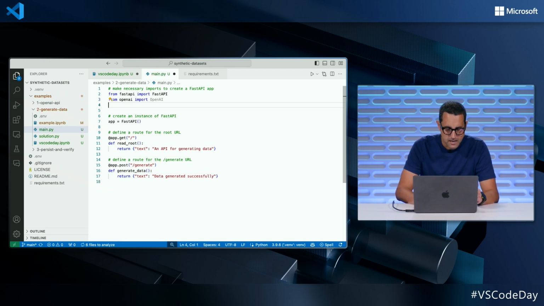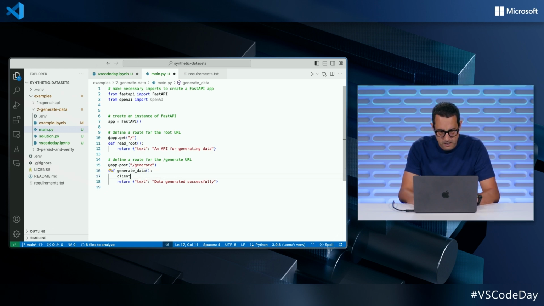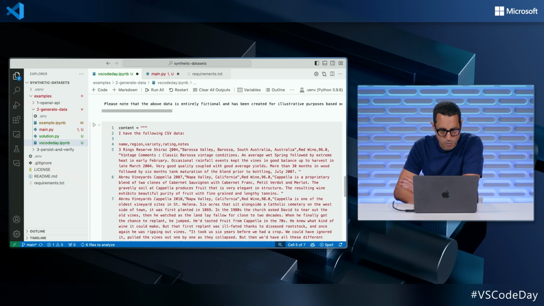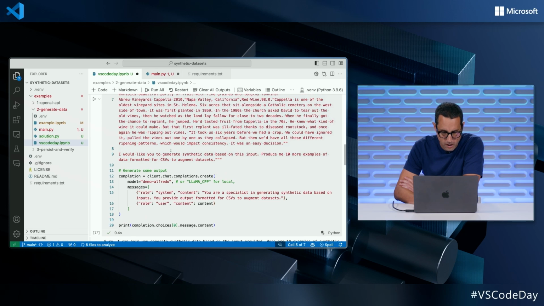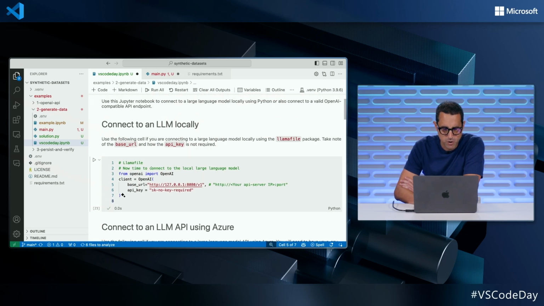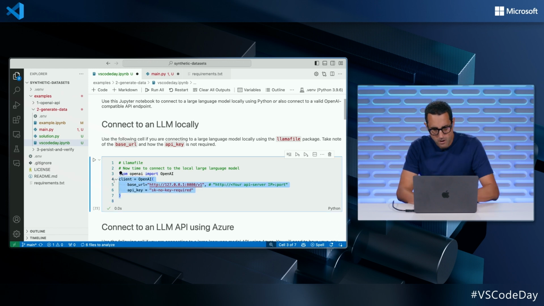And then in here, instead of generate, we're going to say client. If you remember, this is not exactly the correct way. So we're going to have to check our Jupyter notebook. We're going to have to return back to where we were. And I'm going to scroll all the way to the top. And for this one, we're going to just do the local one.